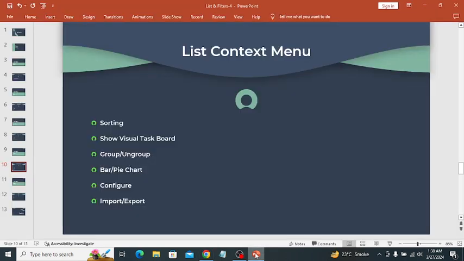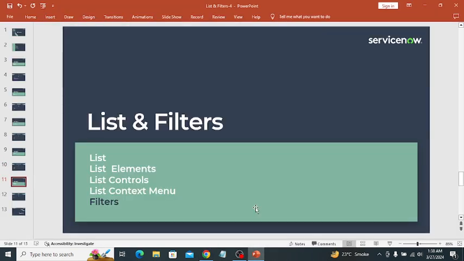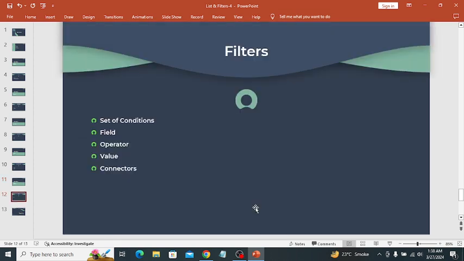So the next is filters, which is the last topic. A filter restricts which records appear in a list by providing a set of conditions that each record must meet to be included in the list. A condition consists of the following parts: field, operator, value, grouping. Each field contains data from a particular column in the table. Selecting a reference field enables you to dot walk to the table from the other table.